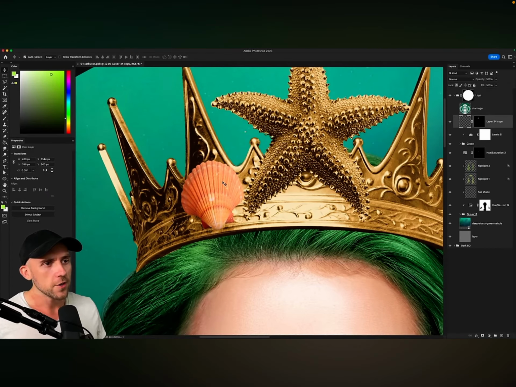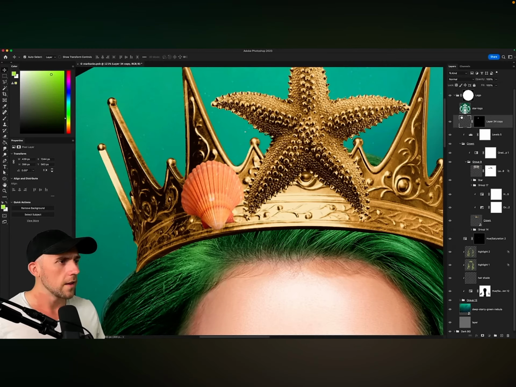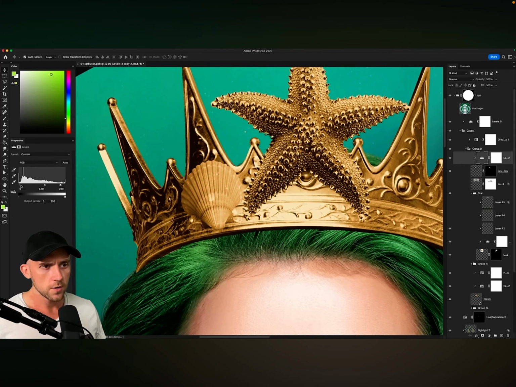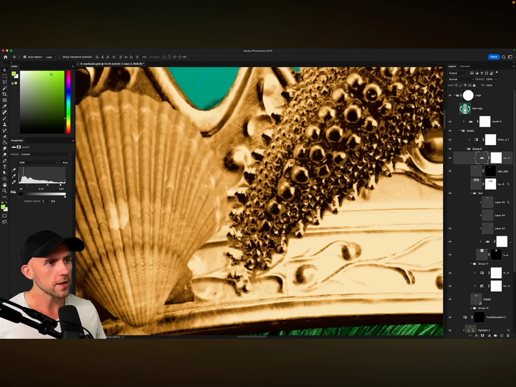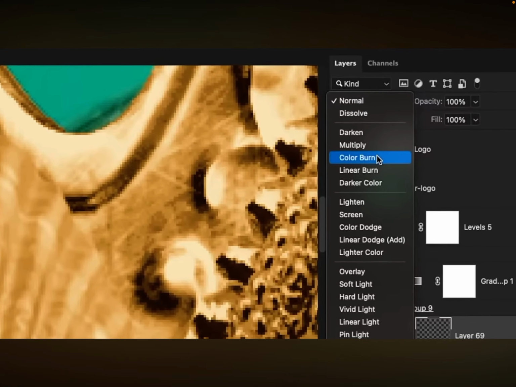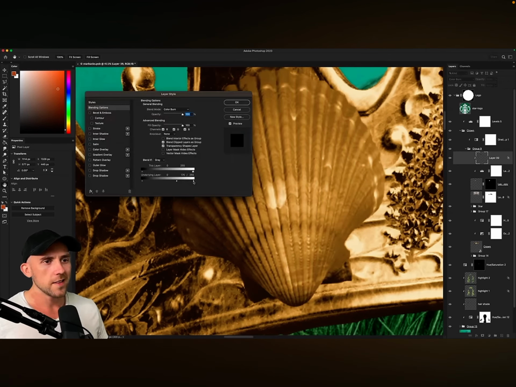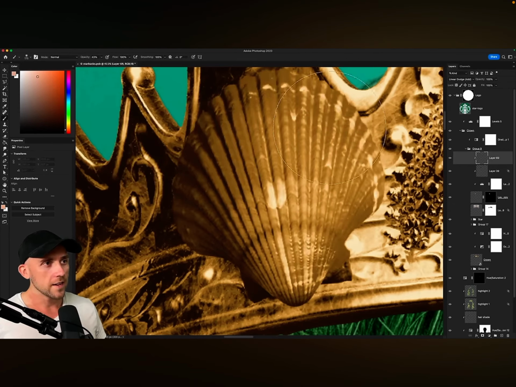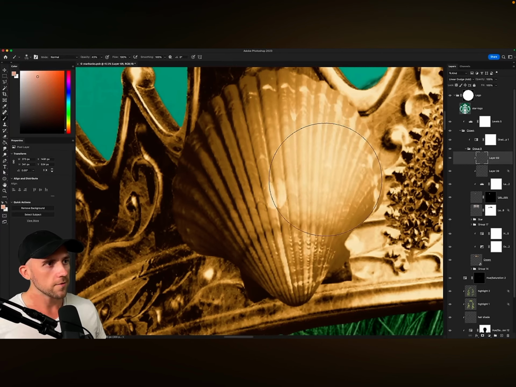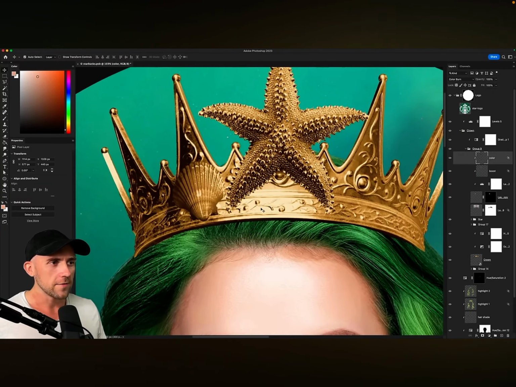thing is make them look gold, which surprisingly isn't too hard. First off, I just need to adjust the hue, turn down the brightness, and one thing about gold is that it generally has these really rich dark areas. So I'm going to use a color burn layer to add some extra darkness in here, and then a blend if can take that away from the areas that were already highlighted. Another add layer will help me boost those highlights even further. And now that looks like a gold shell if I've ever seen one.